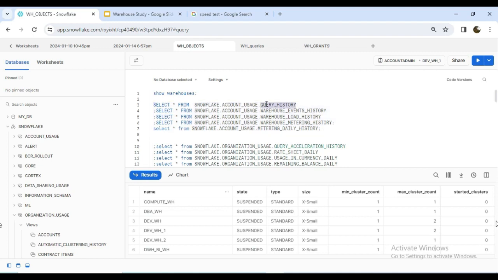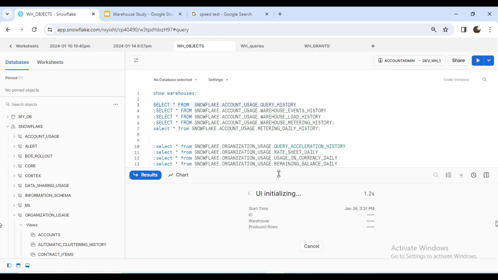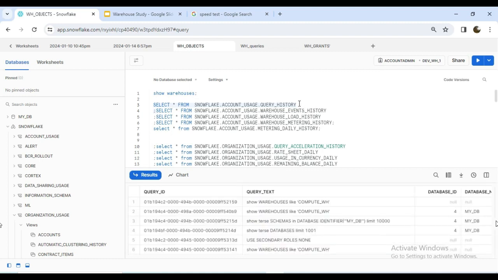The first one we will talk about is the query history. This query history contains the queries when a user executes them using the role assigned to him. If I run this query history, please note that I am running it for the full data. I have executed very few queries, and if you want to see high level data, you can run select top 100 records, or you can just use the limit clause to restrict the number of records.